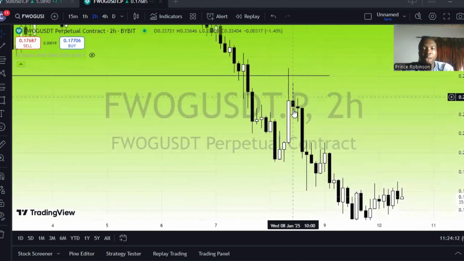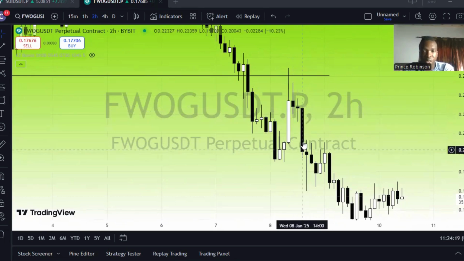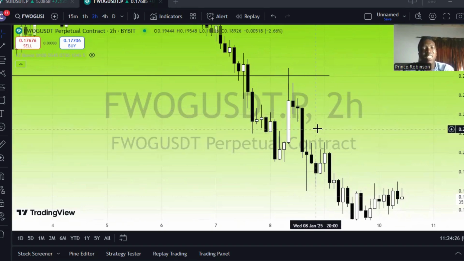Now, this is a bearish hammer. This is an indecision. And this is a very, very big bearish candlestick, which indicates that it is a strong sell. After an indecision is formed, if the next candlestick following it is bearish, sell. If the next candlestick following it is bullish, please buy.